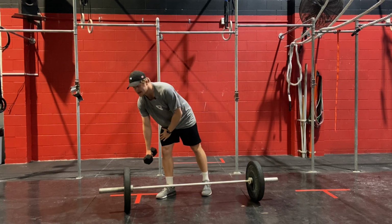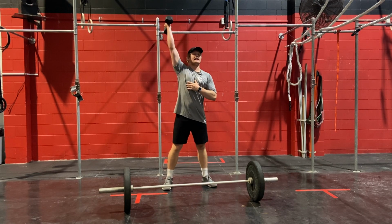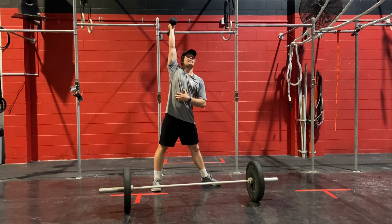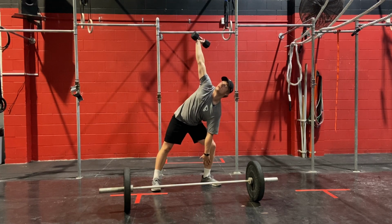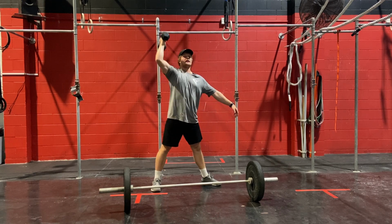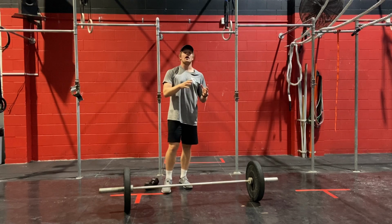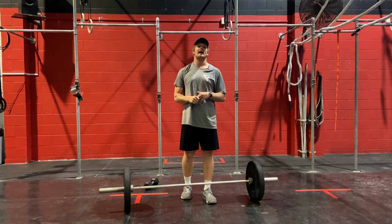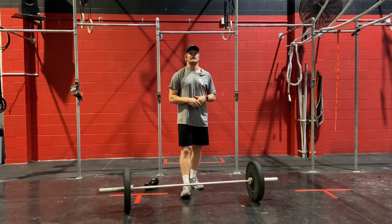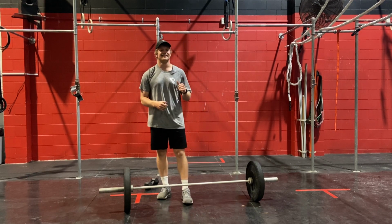Then your second minute is going to be a windmill, which we did in the warm-up, but you're going to be using a dumbbell. You can do a press at the top each time. So you're going to go down, that's 1, 2. You're going to do 3 to 4 each side for that in the second minute. So you're going to do more of the hang squat snatch and overhead squat part because there's going to be 4 rounds of that, okay?